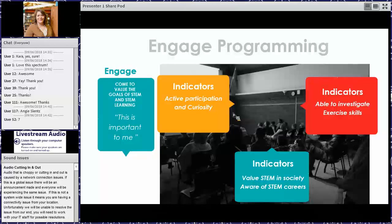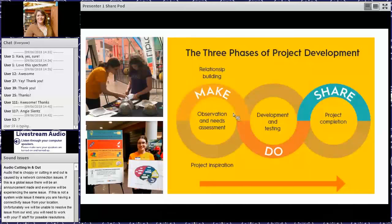Another way to approach this is to do a series of programs once a week over an extended period of time. So maybe once a week over 10 weeks. And when you're all finished with that program, what are some ways that you can celebrate or showcase with the participants and volunteers? Also, be thinking back to that scalability. How might you scale this kind of event for different audiences?